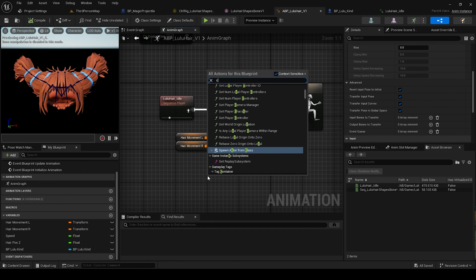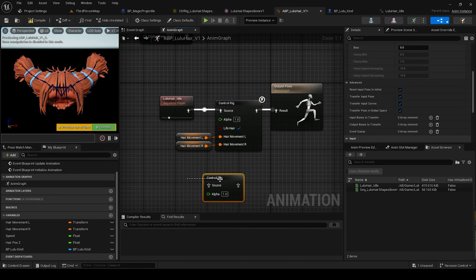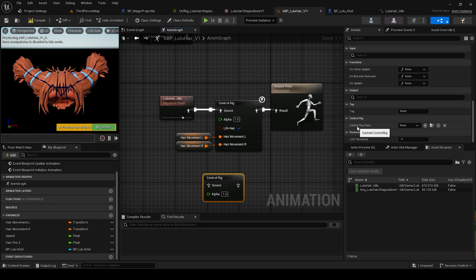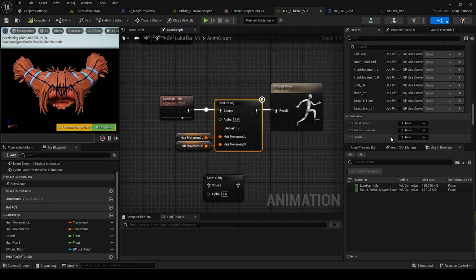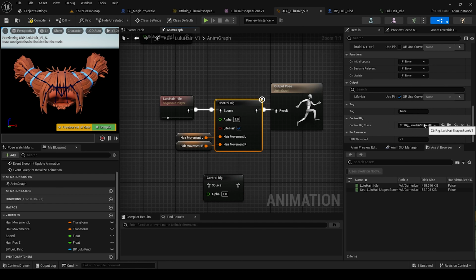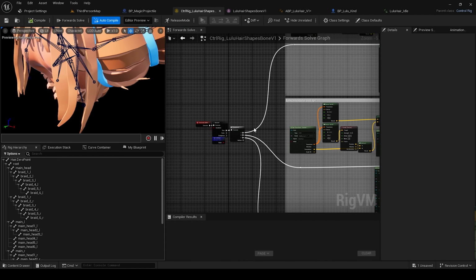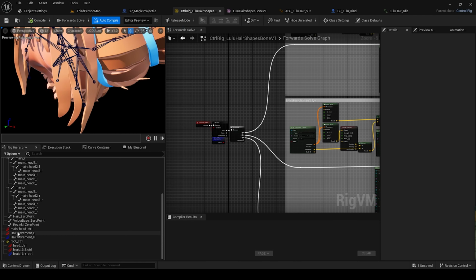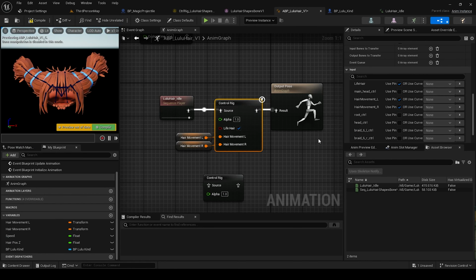So right mouse button, control rig. We have the same, and at the end the control rig class, we select our class. Here I have this one that was created for this hair. Then we have some input. This input is our control rig. So if we open it and scroll, we have these names, hair movement left, right, and another. Another is not important for you now. Hair movement left and right. And here I selected hair movement left and right.